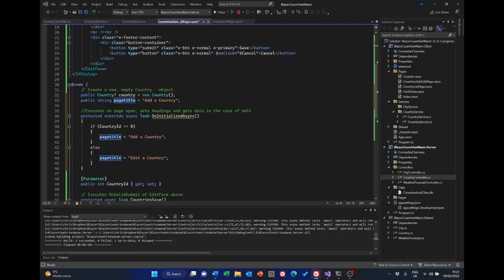We need to do two more things with this page. We need to populate the country name with the name of the country being edited, and we need to amend the save method to handle the update of the country name. To populate the country name, we add this code after the edit a country in the OnInitializedAsync.